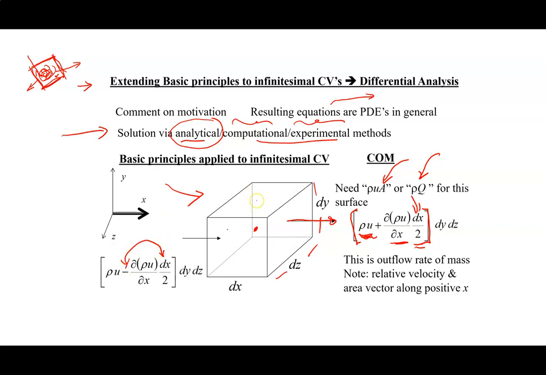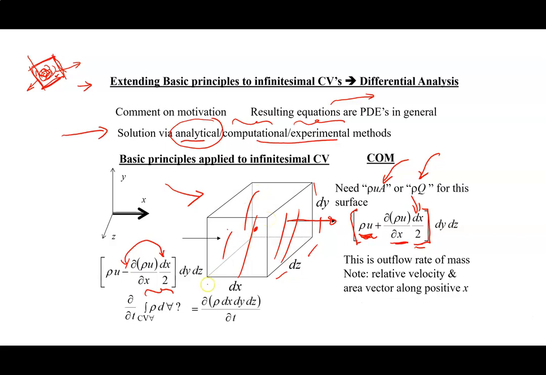And of course, we have mass flow in the other directions as well, which for simplicity I'm not showing on this diagram. I'm only focusing on the x direction, but you can very well imagine the same concept can be extended to the other two directions as well. Then the question is, what is the rate of change of mass inside the control volume? So how can I write down d dt of the integral of rho dV, which is what appears as the time derivative term when I look at the macroscopic control volume analysis? In this case, dV is simply the volume of this element, which is dx dy dz.